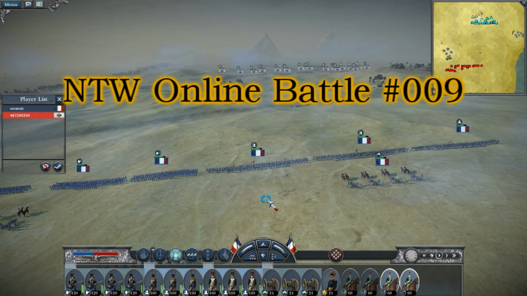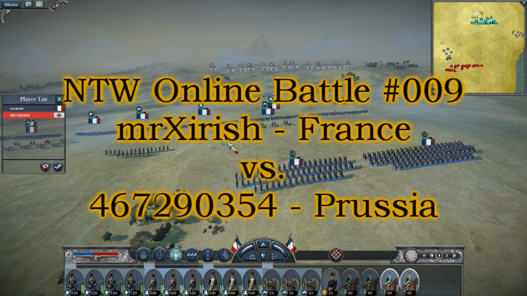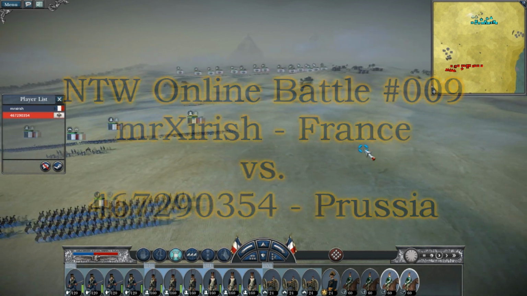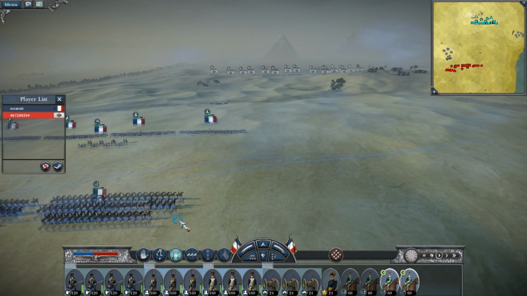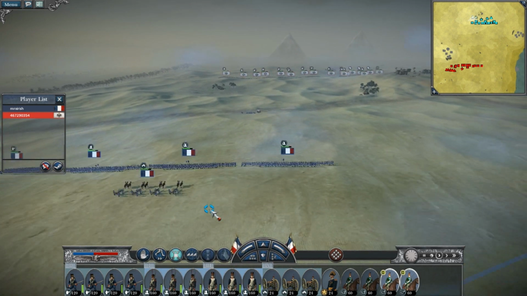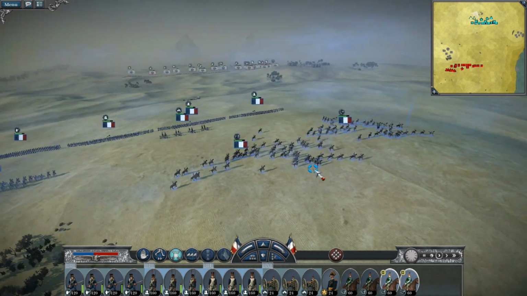Today we're featuring a battle between myself, mrXirish playing as the French, against 467290354 playing as the Prussians. This is a live battle I'm doing on the map Pyramids. Rules for this battle were just no fixed artillery. Sorry, kind of odd name for my opponent, but it's his name.